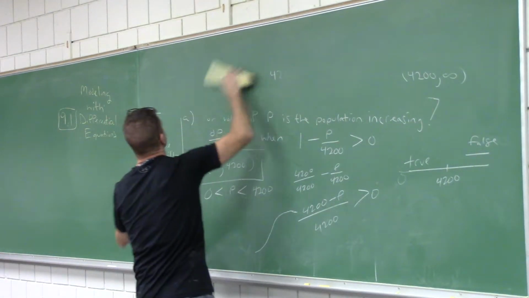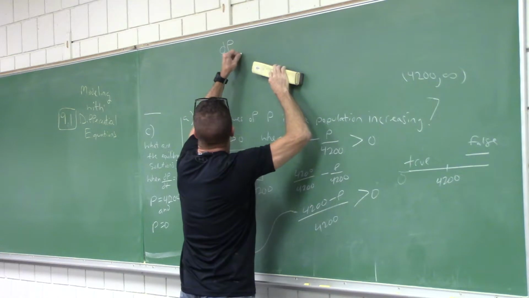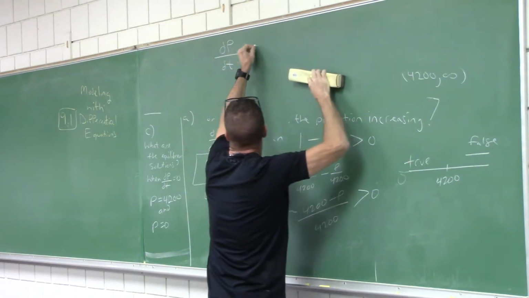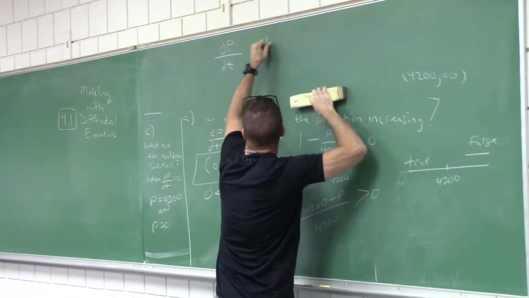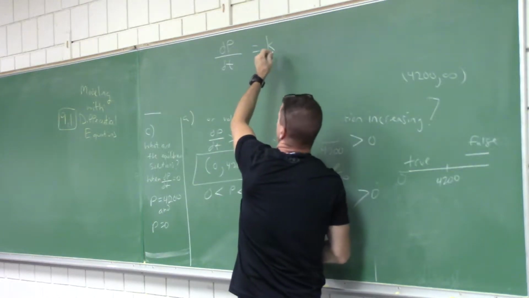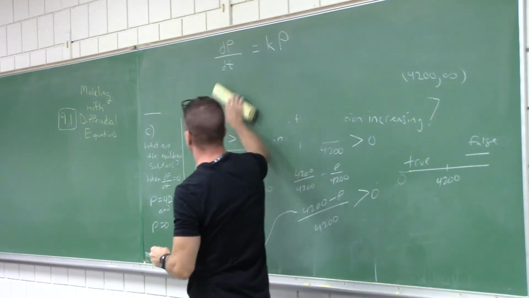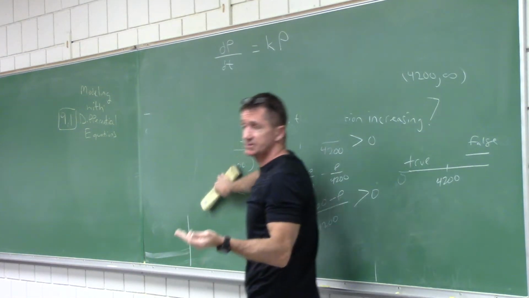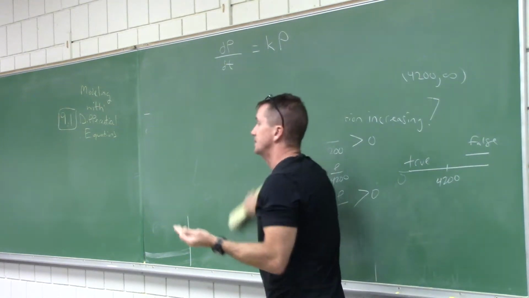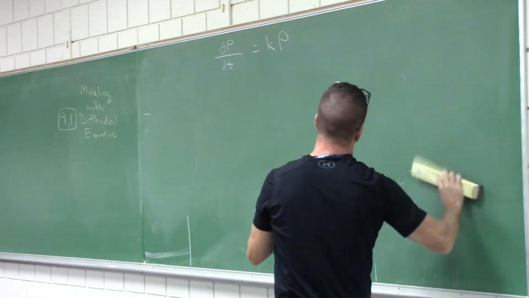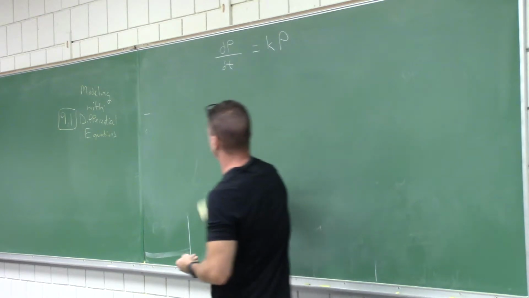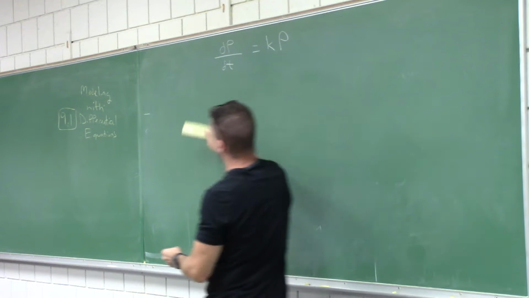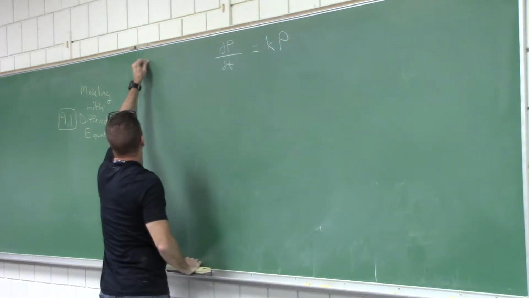Here it is again. The rate of change of a population with respect to time is proportional to, and when I say proportional to, I'm using a constant K, the size of the population. We can assume that. Is that always true? It's true with some populations. It could be bacteria, where the rate of change of the population is proportional to the size of the population. The question is, can you find the solution?